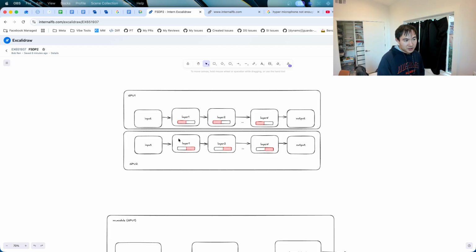You do your computation, and then you quote-unquote reshard, where you just drop all of the data that doesn't belong to your GPU. And with this, it allows you to scale model sizes up because you're not storing the full model on a single GPU.